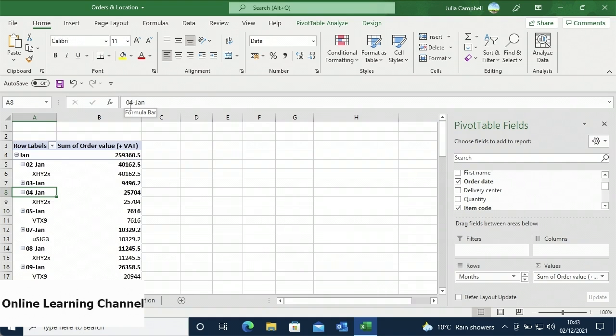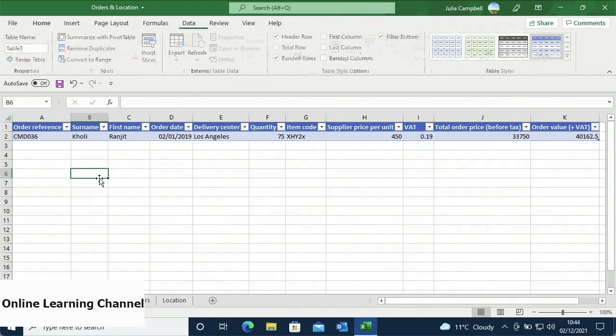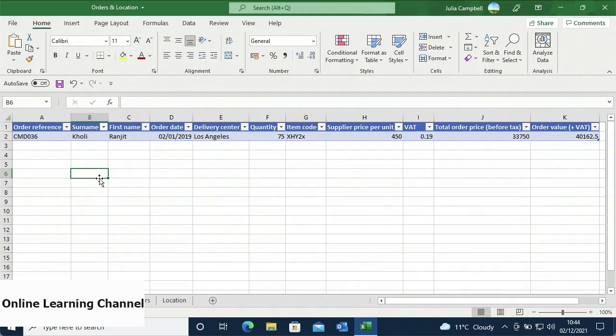We can further drill into specific data values. For example, if you wanted to view all values that correspond to a particular item code on a specified date, simply double-click at the intersection of the order date and item code within the pivot table. This then creates a new worksheet with a data table and corresponding data entries to the chosen field values only. This is useful for working with data values from a pivot table report.